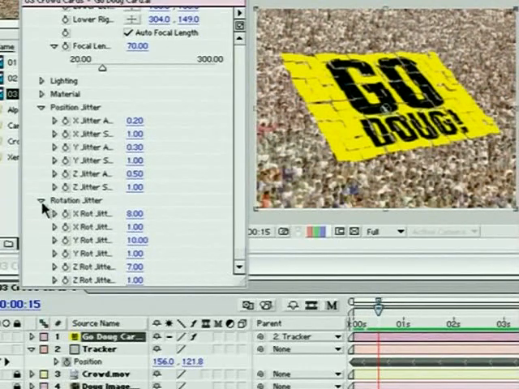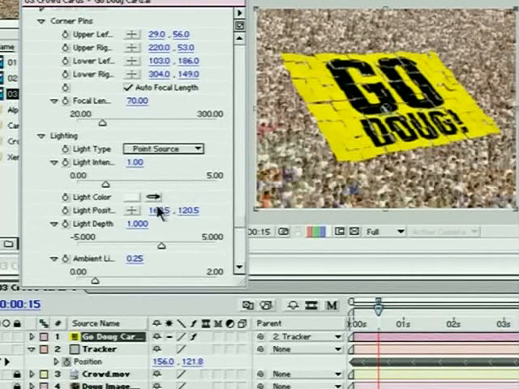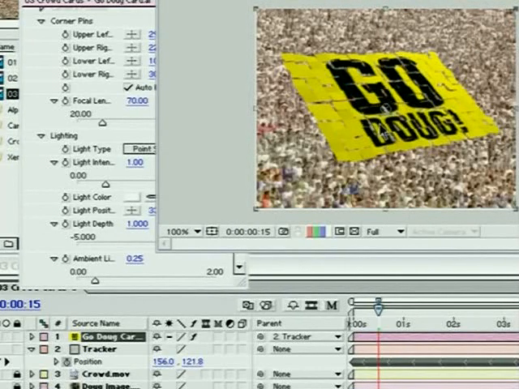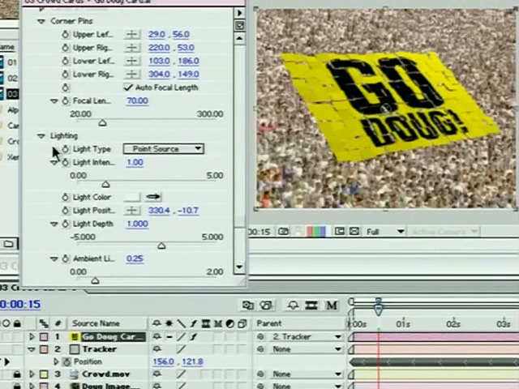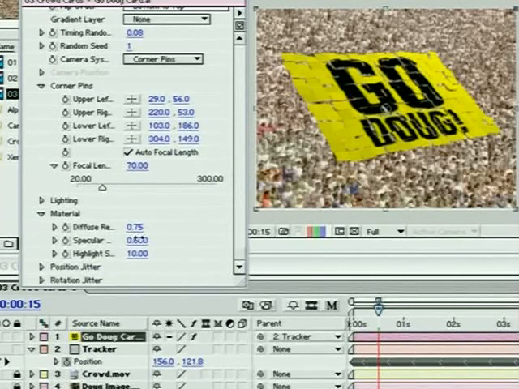We are going for a realistic effect here, so let's take advantage of some more features that we have available to us in our effect. We can adjust the lighting so that instead of a distant source, we have a point source. Let's set that light position in the upper right-hand corner, so now we get a little bit of lighting here on the cards. Let's go down to our material settings and adjust the specular up a bit, not quite that much, just enough to give us a bit of a flare off of our cards as they tumble. That'll add, again, a little bit more to the realism.